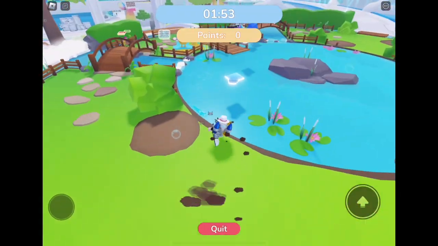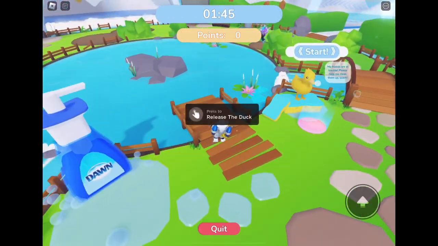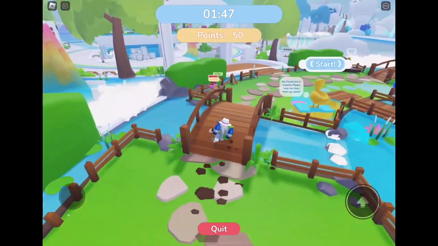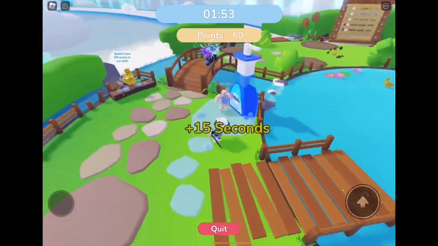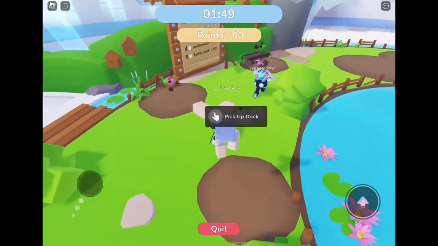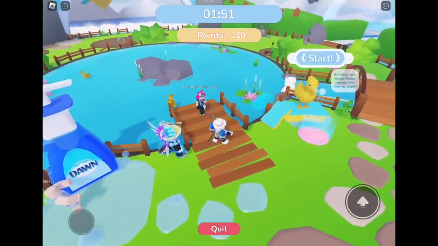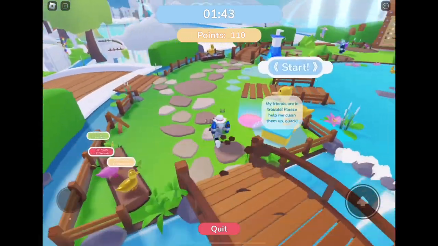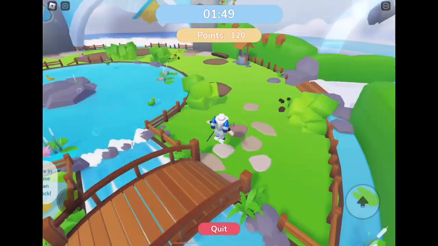So, the way you want to do it is you want to pick up the ducks, go over here to clean them up, go here and basically release them. Focus on the gold ducks because they give you 50 points, and focus on the green ones because they give you more time but less points. Focus on the pink ones as well because they're sort of in the middle, but I recommend you just focus on the pink and the golden ones.